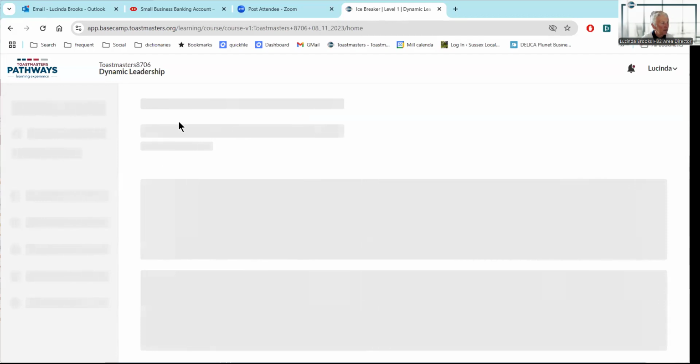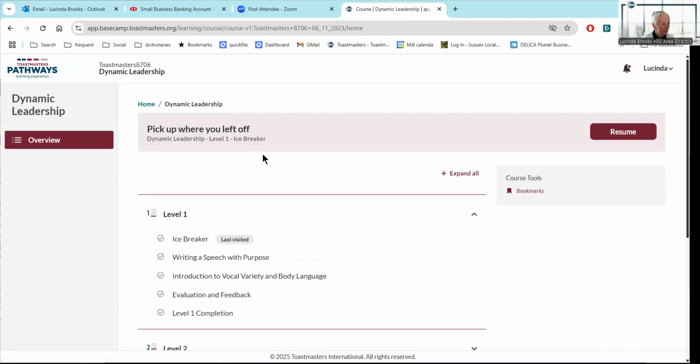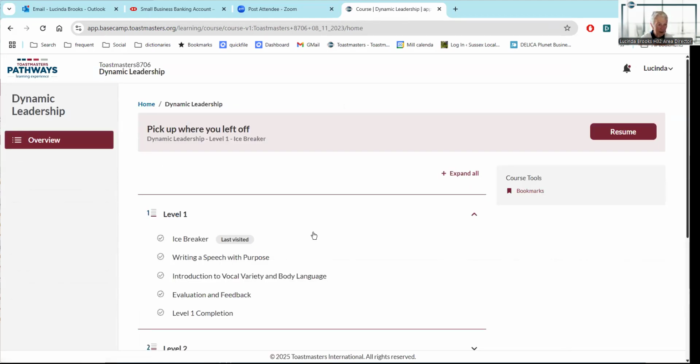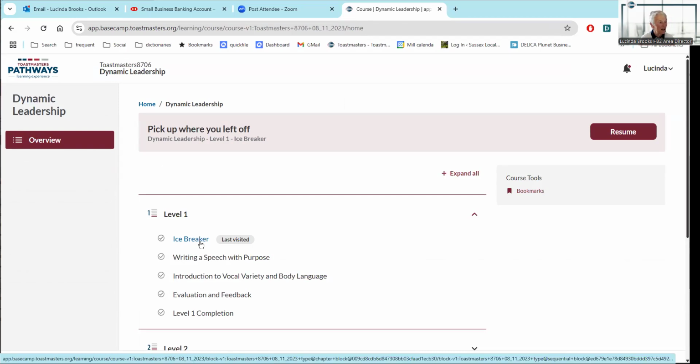I'm hoping this works. I'm going to click on. Okay, well, obviously because I didn't complete it, but what you will get is a nice green tick here against the icebreaker. I haven't really completed it, so it's no surprise that I haven't got my tick. I actually have to go in and do all these things now that I have purchased this new pathway. I hope that gives you some sort of an introduction to what the pathways are all about.